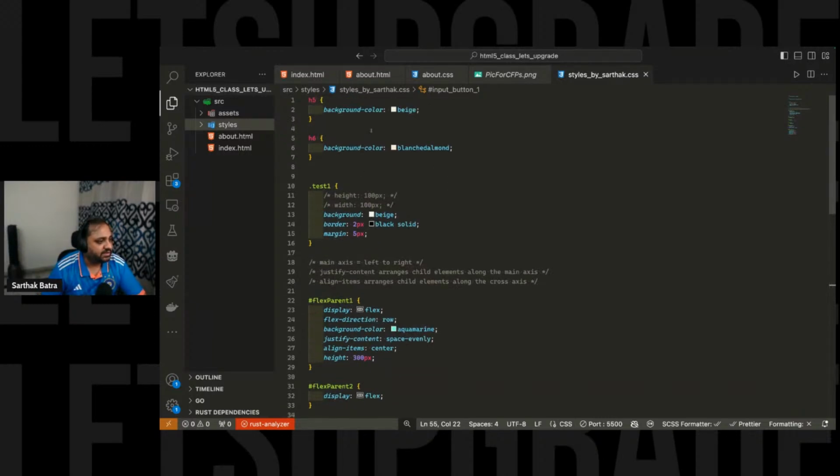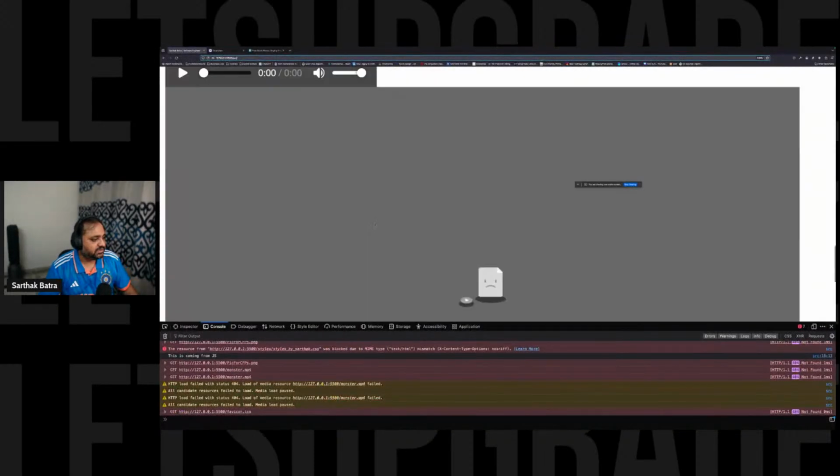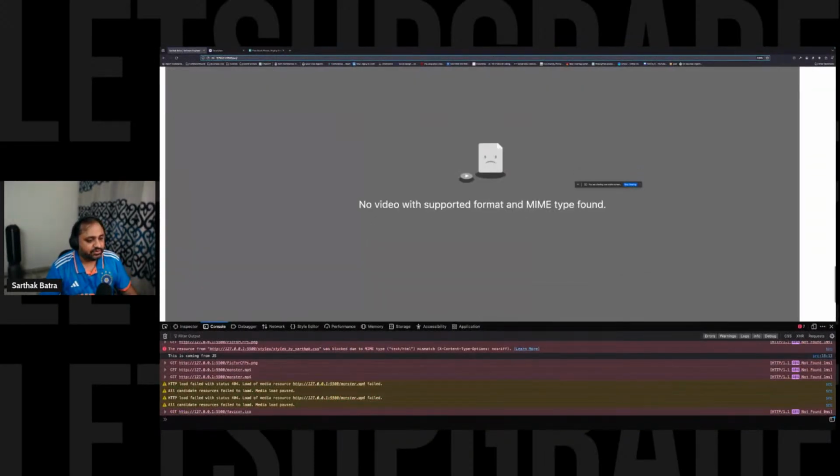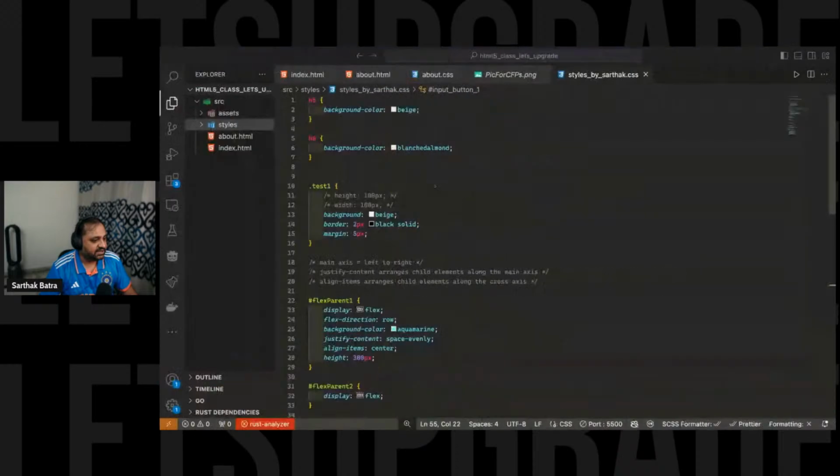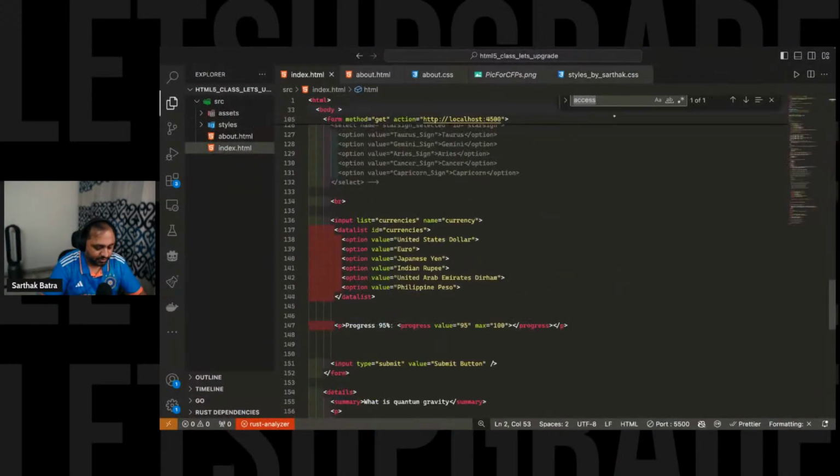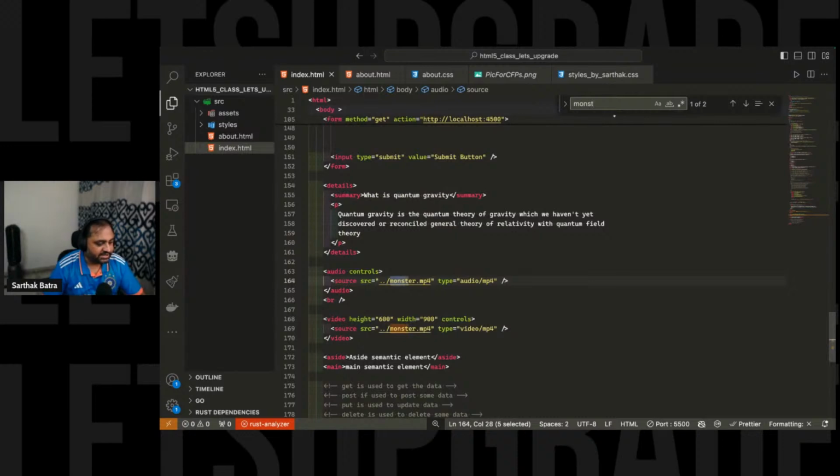So first of all my images will be broken. Are they broken? Yeah, see, they are broken. You cannot access the video now. Let's change that. I will go inside my index and search for monster. Here it is. Let me link it again, dot slash assets slash monster. This is me relatively linking the file again.